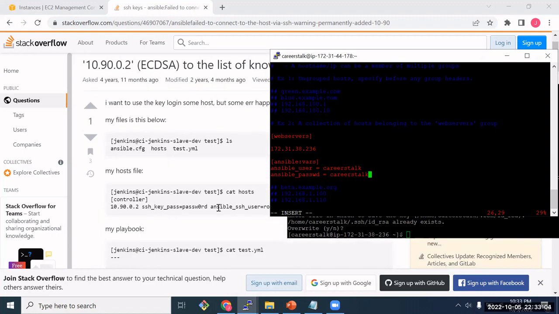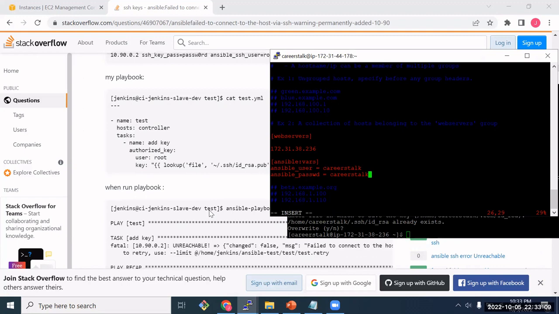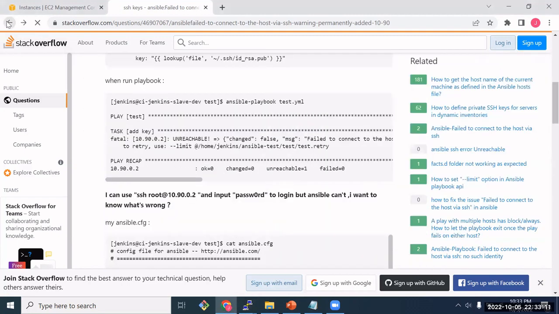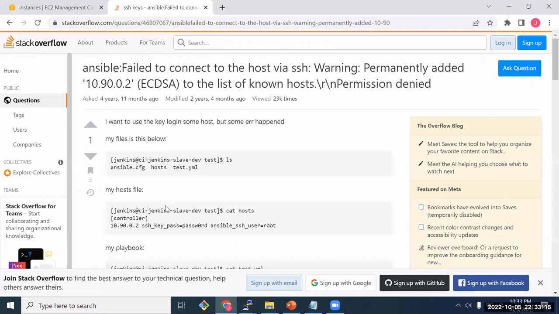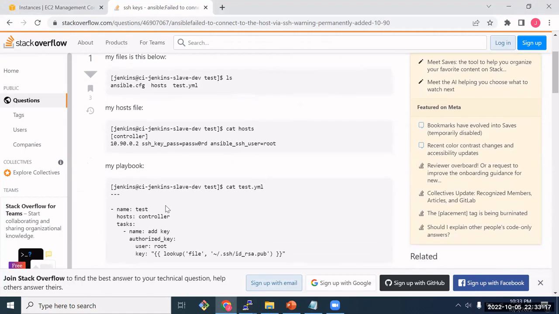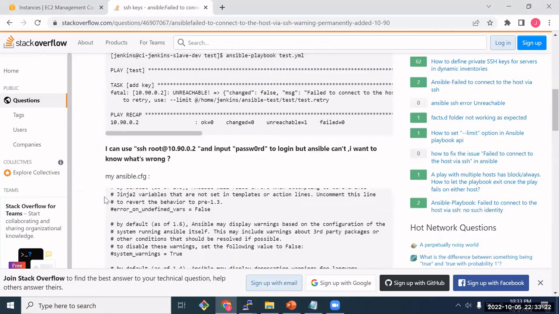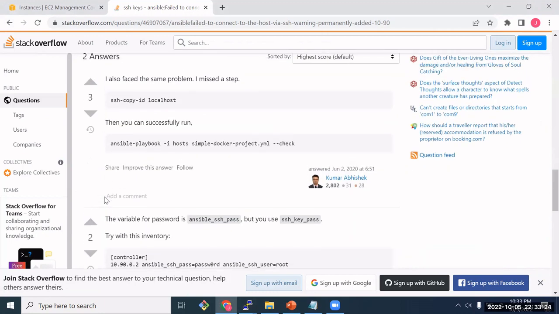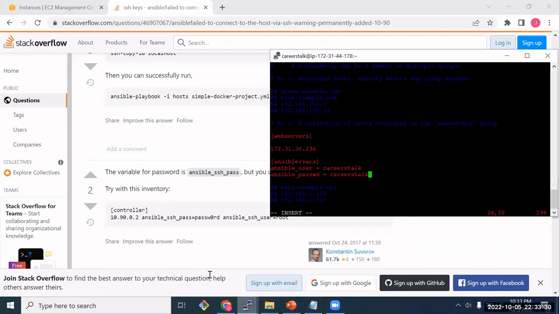Okay, Ansible. What was mentioned here? Just a second. Okay. Pass. It's not password, it's pass. Okay, that's fine. Let's see if this works this time.